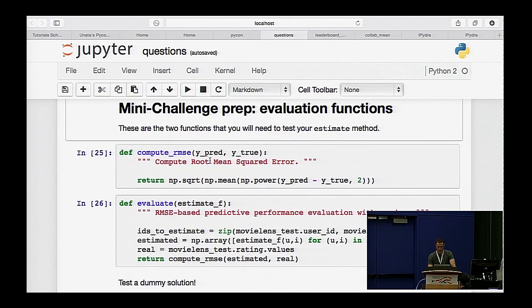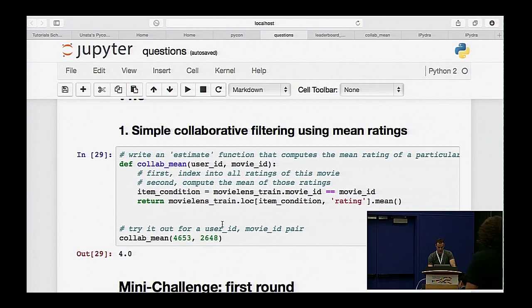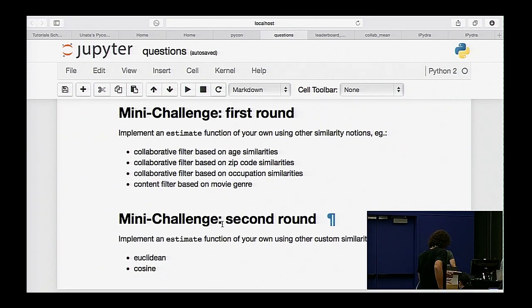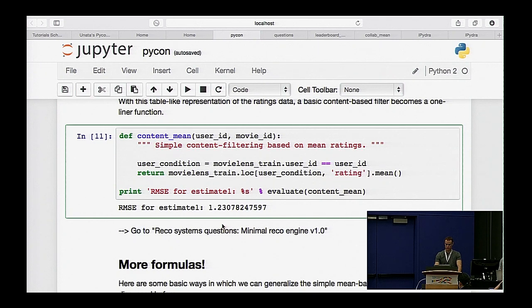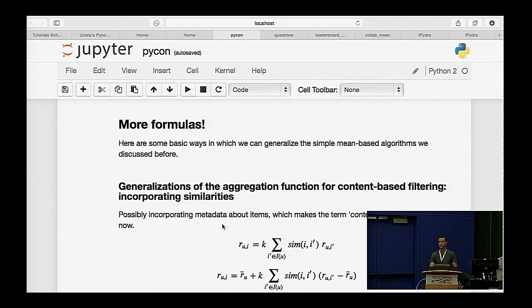Okay, so we are at the very first round of the mini challenge. Now before we let you go ahead and explore, just to introduce the second half of the tutorial, the intention here is that we dedicate most of this half, if not all of it, to you exploring new versions of the recommendation engine.